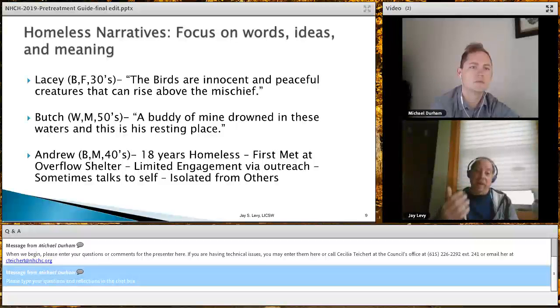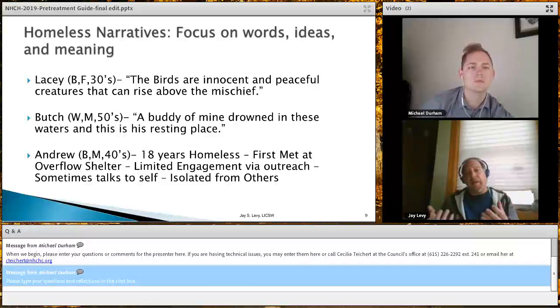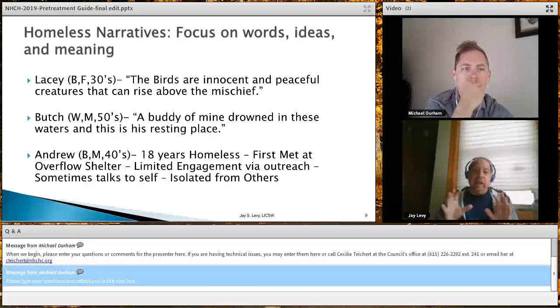But as you learn a person's world and their values and where they're coming from, you start to get a really good ear for the unsaid, and then you can respond accordingly. That's really getting what I call a being-here connection with that person. So in knowing what that quote meant, the said and the unsaid, I was able to talk to Lacey about maybe together we can do some work on getting through the mischief or rising above the mischief. And that became kind of the premise of our conversations going forward, and that led to some good things.